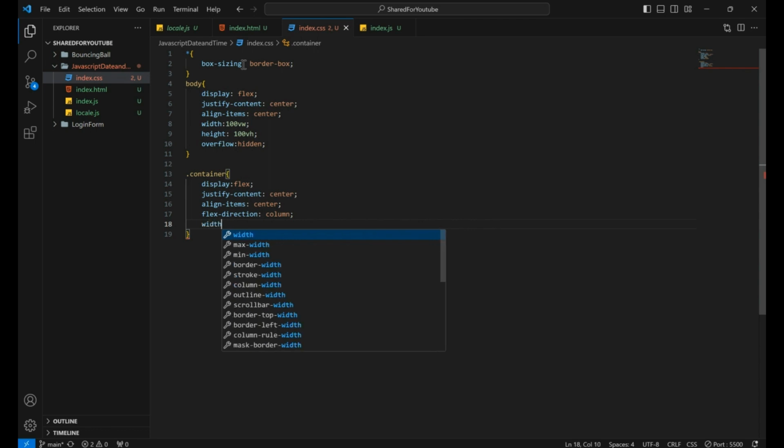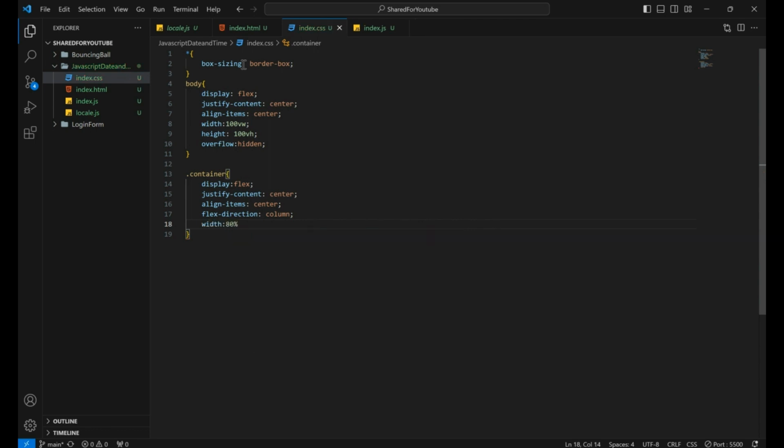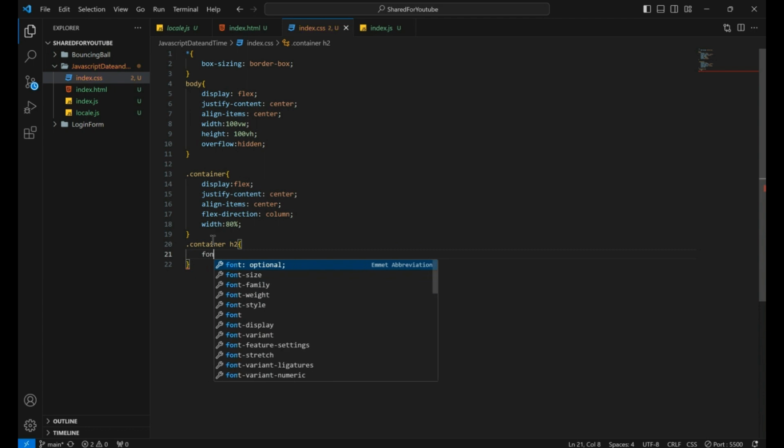Now this will neatly center all the elements in the screen. Now select the h2 tag of the container class, .container h2, and give font-size a property of 2rem.